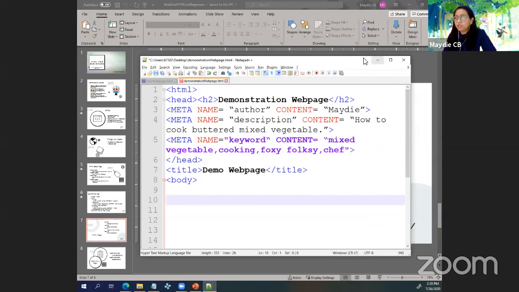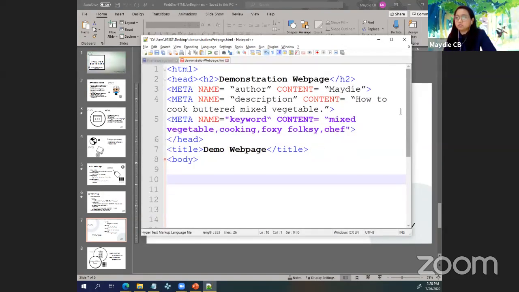So I want to create a web page about cooking a recipe. So we are going to create a web page using HTML about a recipe on how to cook buttered mixed vegetable.